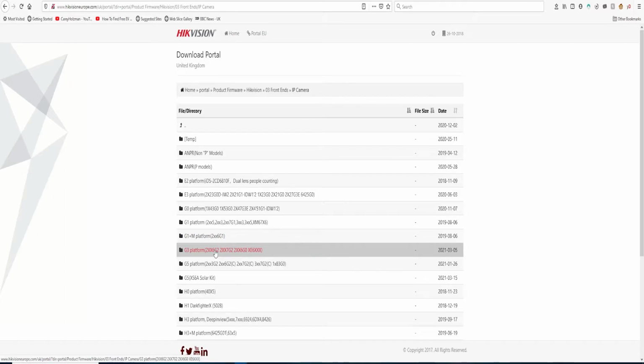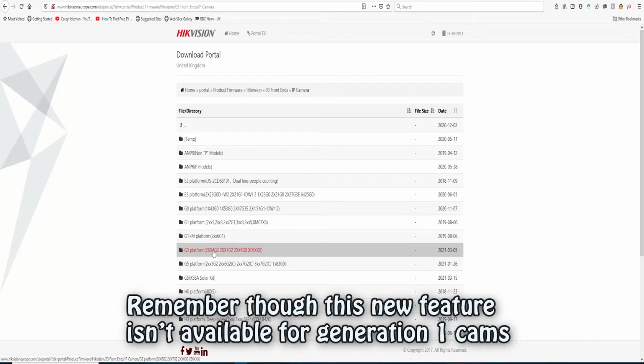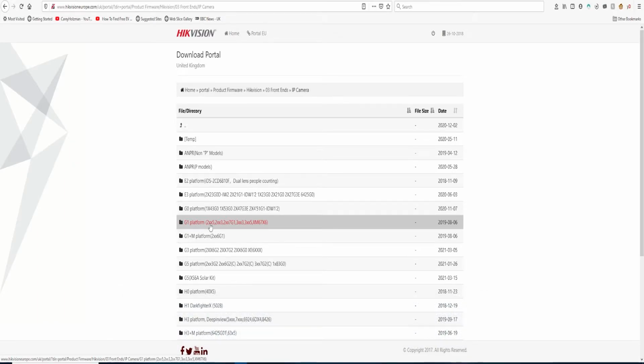If you've got any of the earlier generation 1 Colorvu cameras like I have, I've still got 3 of, it's this one here. And you can see the cameras are numbered to the Colorvu ones I showed in the other video are 2CD2347. So you've got your 2347 that would fit. So that's for the G1 ones. Now, as you can see, that firmware only goes up to 2019. The last release of that was August the 6th, 2019.